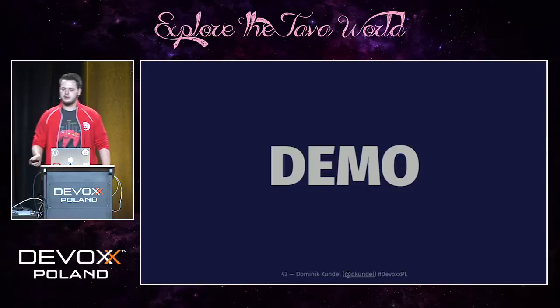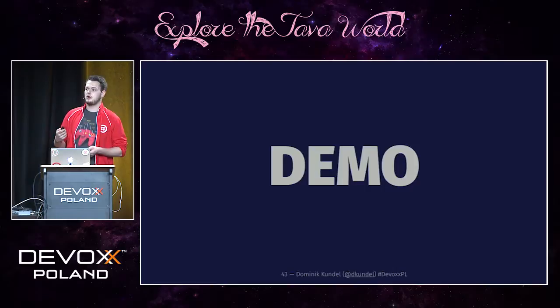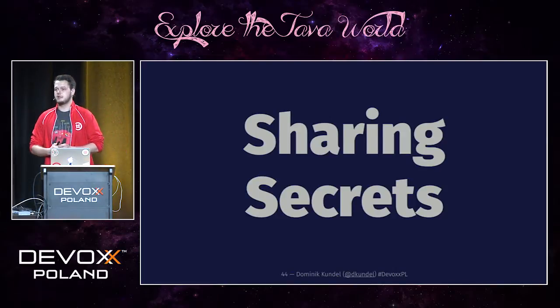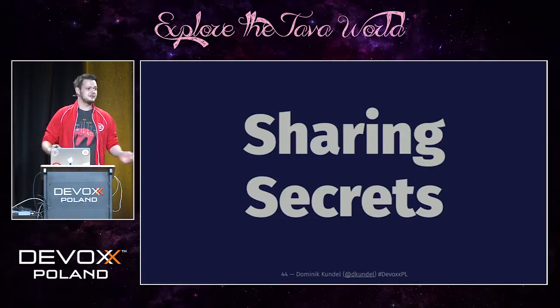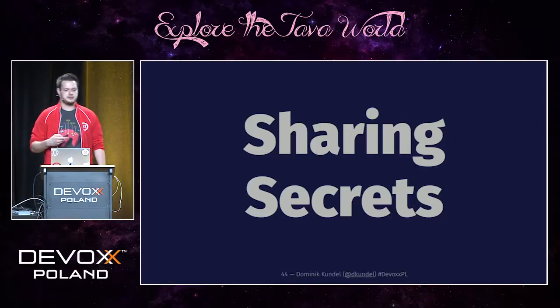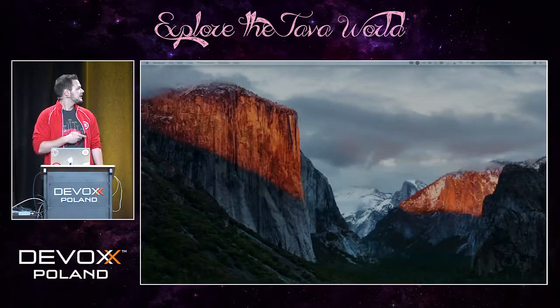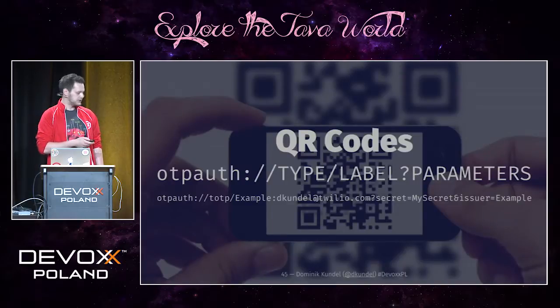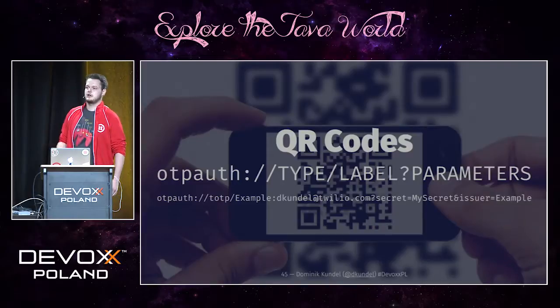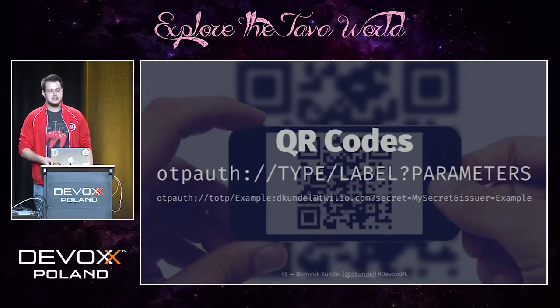Cool. So now that we've seen how the generation of these codes works, there's one more problem, and that's sharing the secret. Because ideally, it's not my super secret, but it should be something more complicated, something obscure that you can't remember and that is hard to type. And the solution that is used in the industry most often is QR codes. In fact, the pattern that you see in the middle, this pattern is the one that Google Authenticator understands and that most other apps by now understand as well.